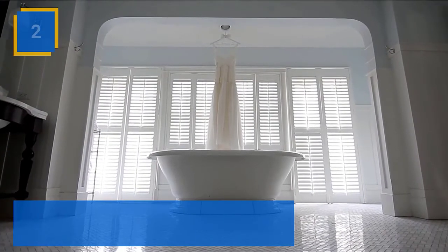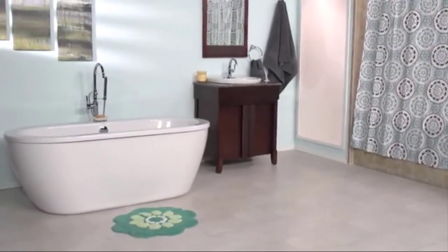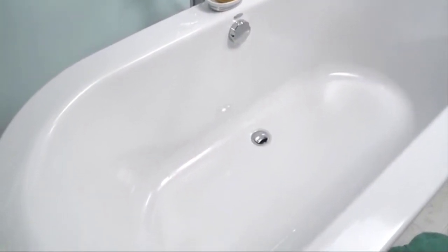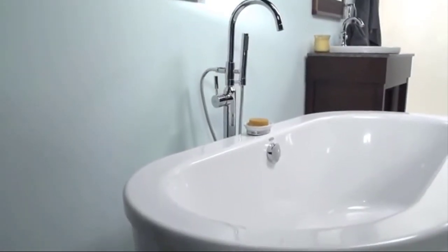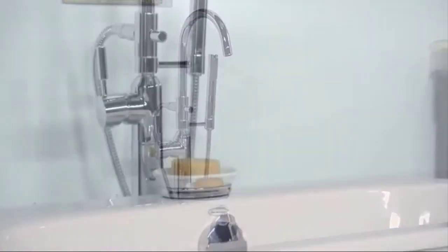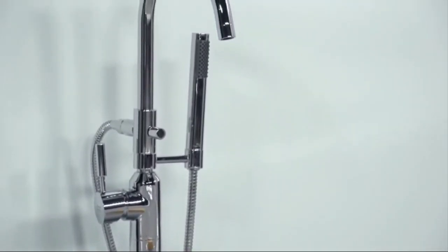Number 2 — American Standard. This freestanding soaker bathtub from American Standard is complemented by a polished chrome tub filler, hand shower, and drain. Sleek and contemporary, the Cadet is reminiscent of a Japanese soaking tub with its soft oval shape, rounded edges, and extra-deep bathing well. Designed for total immersion, Cadet features a lustrous high-gloss finish that makes cleaning easy while adding elegance to your bathroom design. High-quality seamless acrylic with fiberglass reinforcement — the high-gloss surface is smooth, lustrous, and easy to clean. Check the description for details and prices.